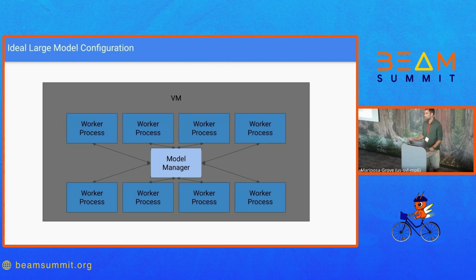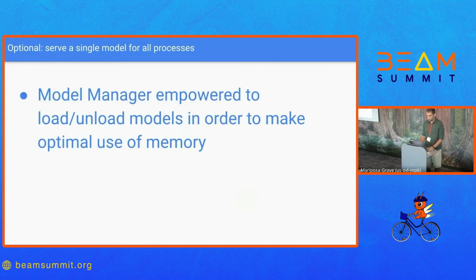Let me go spin up a process, download it. You can also put controls on how many models you have in memory at once, so it'll offload it and handle garbage collection and everything like that as well. Basically, the summary here is the model manager is fully empowered to handle onloading and offloading models as you need. And it will, again, take care of all of the tricky pieces of dealing with distributed systems, dealing with memory capacity and all of those pieces.